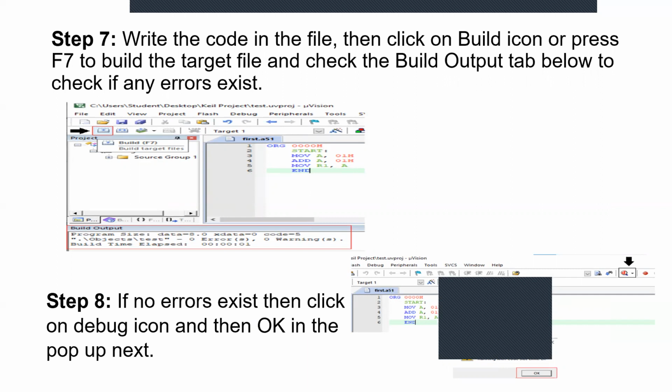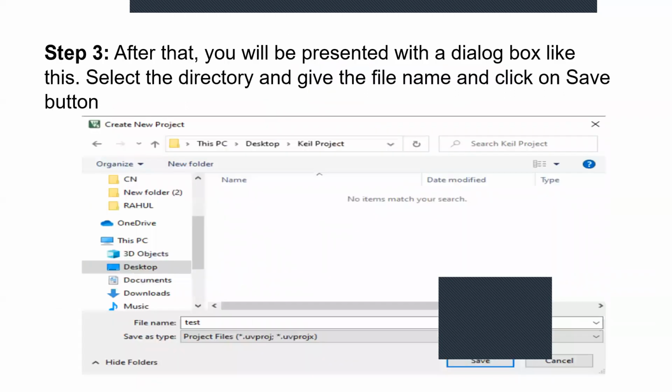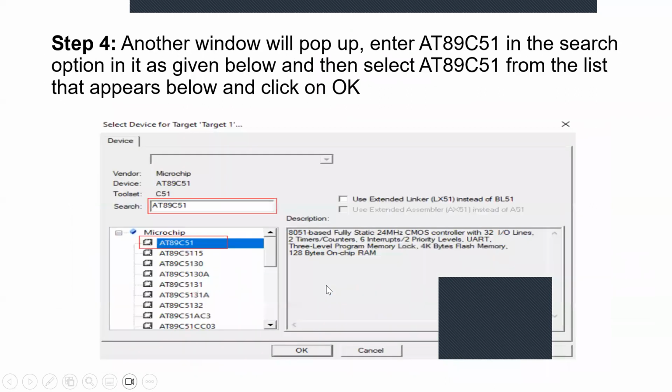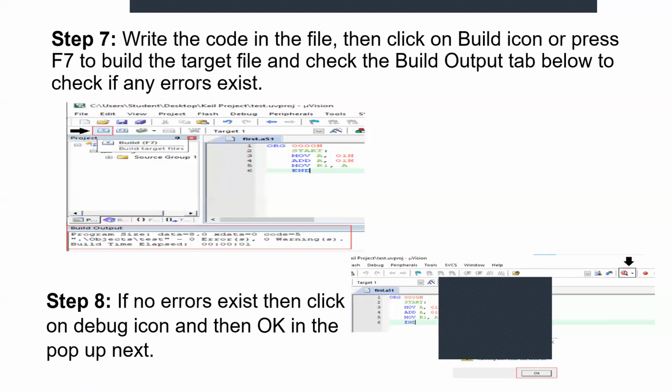Once the program is typed, you have to go to the Project tab, where you chose New mvision Project. When everything is completed and saved, you go to this tab and give Build Target. After the build, at the bottom of your page you will see whether there are errors or warnings. If there are zero errors and zero warnings, then press the debug code. You will press Start or Stop Debug to get the answer.